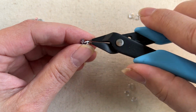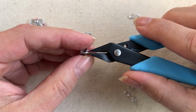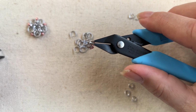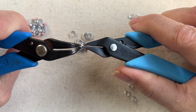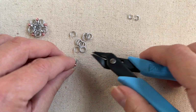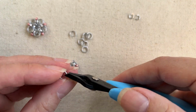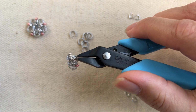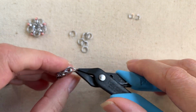And you saw I just backed up my jump ring so that I could get that bead on. It was a little bit too close to the 1/8, but fed that on a little bit more. Okay, and now we're closing our second jump ring. All right, and now we're just going to start adding 20 gauge 3/16 again. So I'm going to go ahead and continue this until I have 5 rows of beads added onto this, and then I'll be back to show you what to do next.